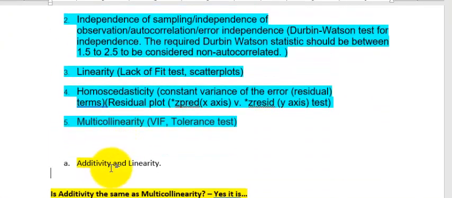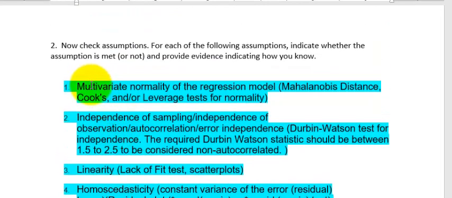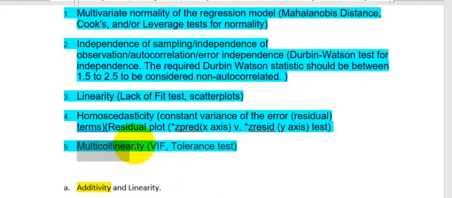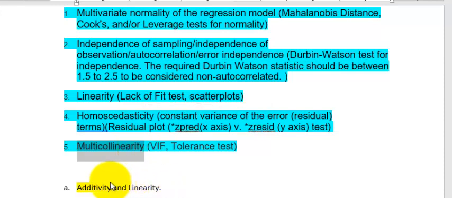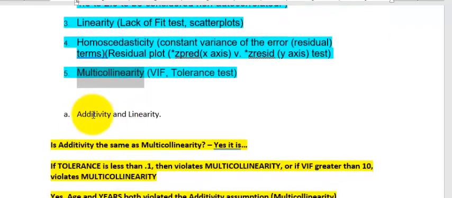So additivity, I found out the hard way that additivity is what some people call multicollinearity. Multicollinearity is where two IVs are more strongly related to each other than they are with a DV, and that can cause you some serious problems. I've never seen that term, additivity, in my 20 plus years of doing statistics. So I'm thinking your teacher might be from Canada or something. You might want to ask him. Okay, so additivity is the same as multicollinearity, and it shows up as collinearity in SPSS.